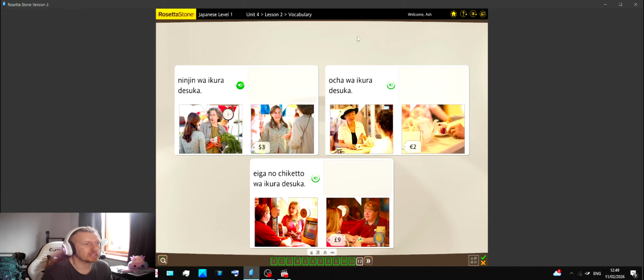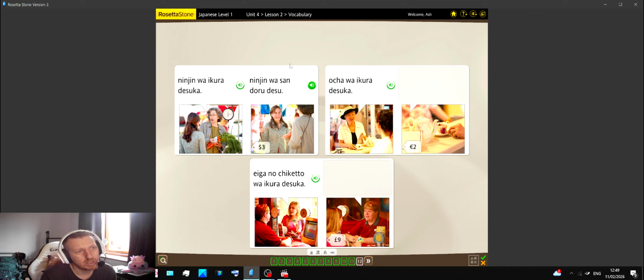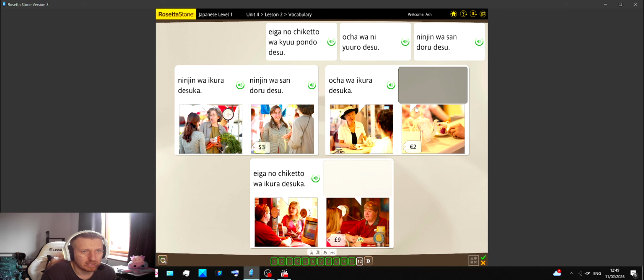Let's find out what's on this last page. 人参はいくらですか？How much are these carrots? Ninjin wa 3 doru desu. Because they're $3. 人参は3ドルです。The carrots are $3. お茶はいくらですか？How much is this tea?